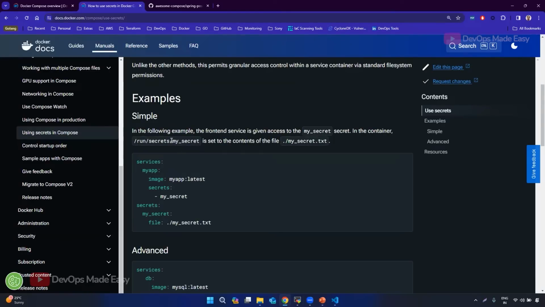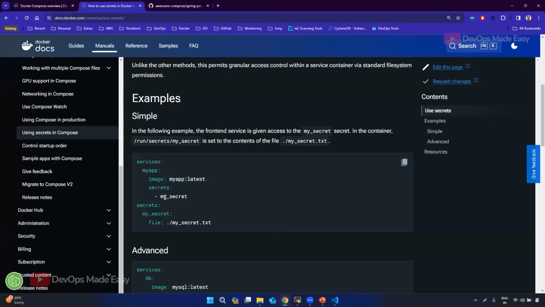Here they are trying to use a secret called my secret. The name of the secret is my secret, and that secret file is coming from this. Whenever I create a secret with this name, I can mount that secret into this container.